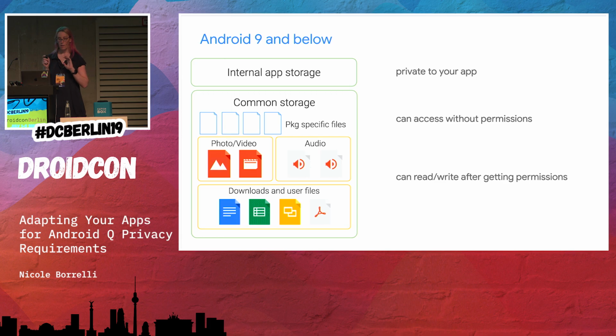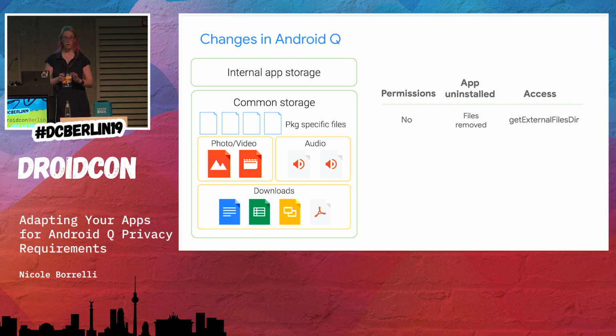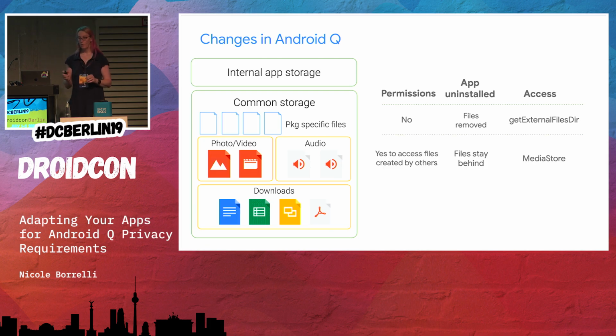On Android Q, external storage is still private to the app. Package-specific files don't require any permission, so that stays the same. In order to access photos, videos, or audio, however, you need to request the read external storage permission.